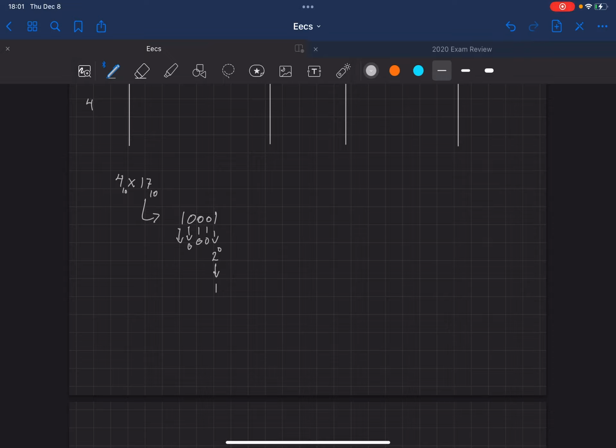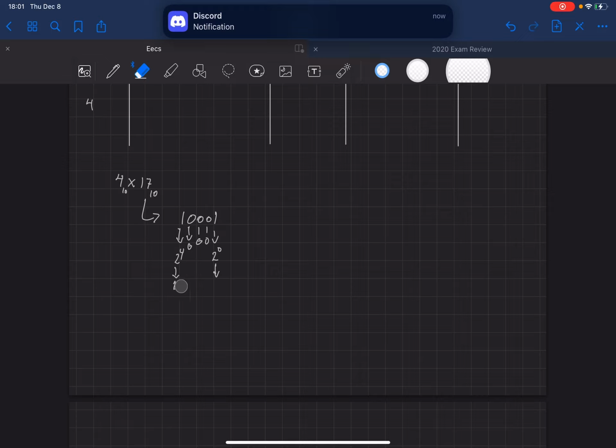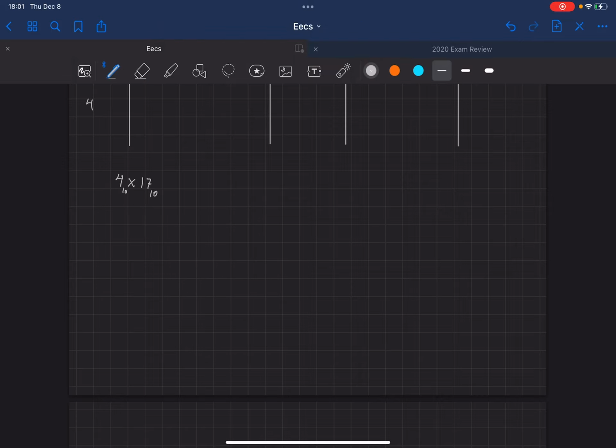And then this is 2 to the power of 4, which is 16. 16 plus 1 is equal to 17, not 13. Okay? And so in this case, we would have 5 iterations.